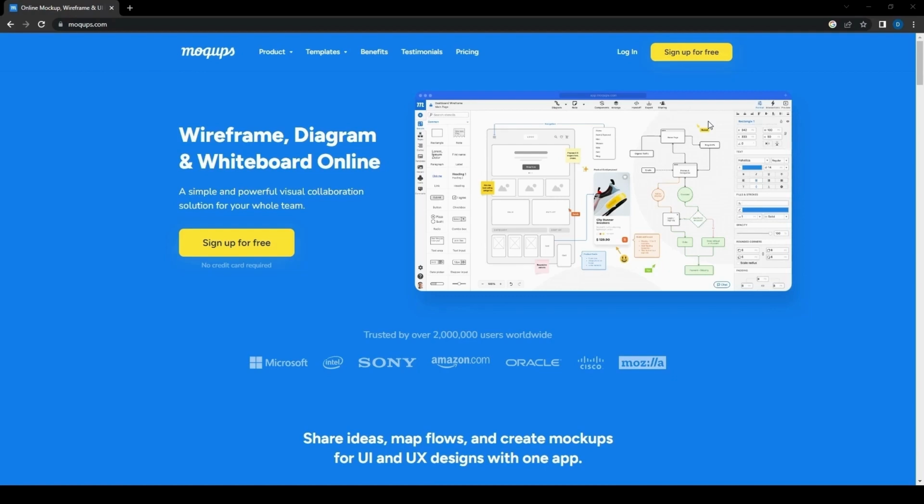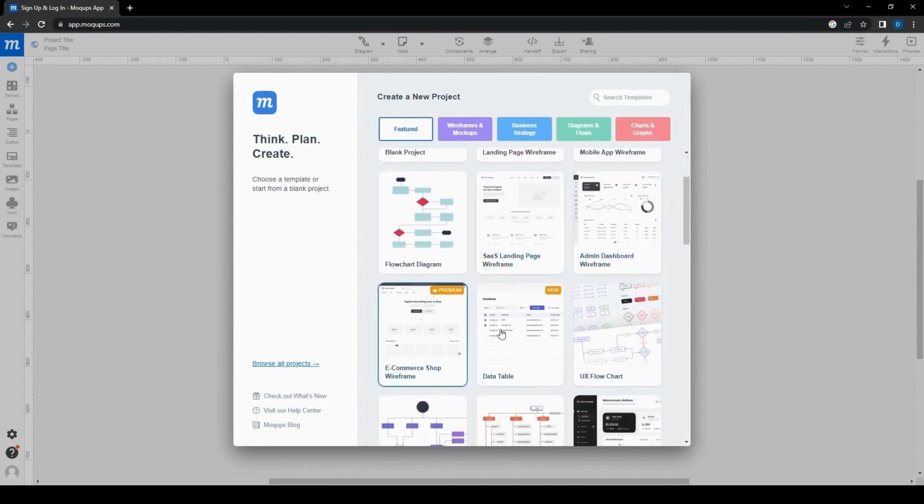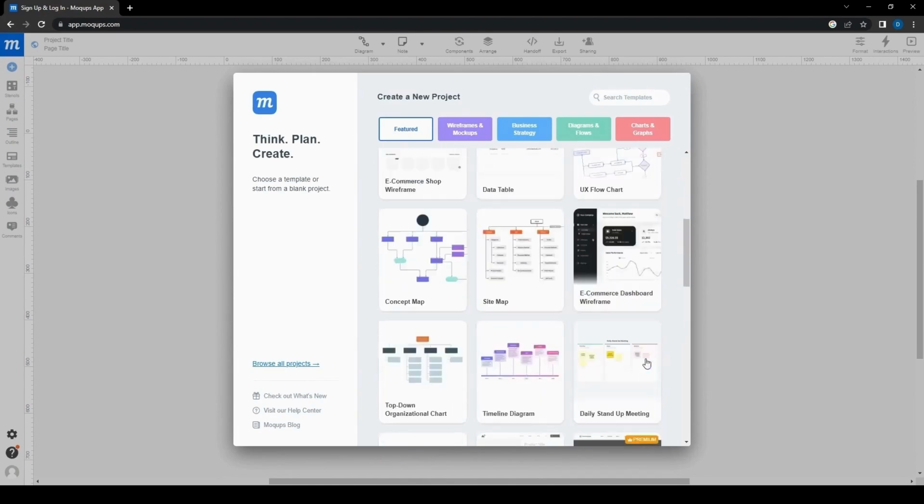And then, once you're signed up, you'll be taken to the dashboard. And once we are logged in, we will end up here. We're going to see all these different templates. So here we can see there are mobile app ones, there's a flowcharts one, as well as admin dashboard. So for this one, we're just gonna do a simple one for now.